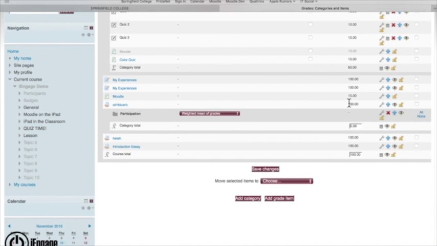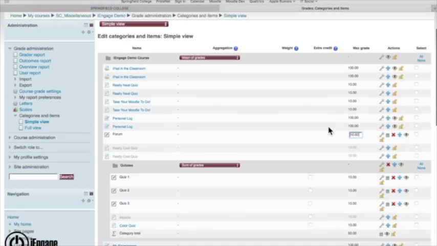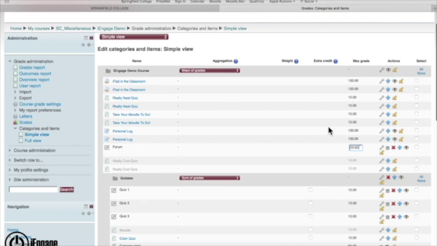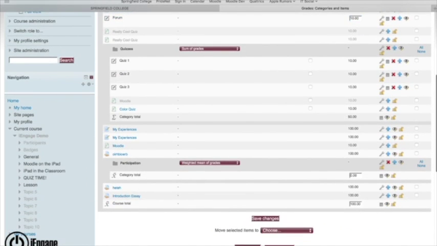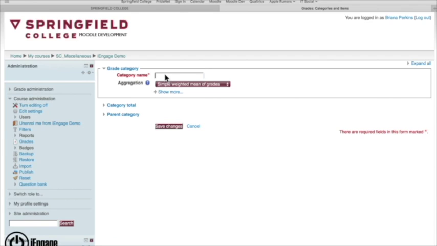Now you could add categories as well. So categories, as I mentioned before when we were going through the settings, you can have things like quizzes or participation. The simpler the better. You don't want to get too crazy with this, but if I'm constantly doing a 10% participation grade, or if I'm doing a category for forums, I can change that. I just go down here to add a category, what the category name is going to be. So for instance, let's say this is going to be essays.